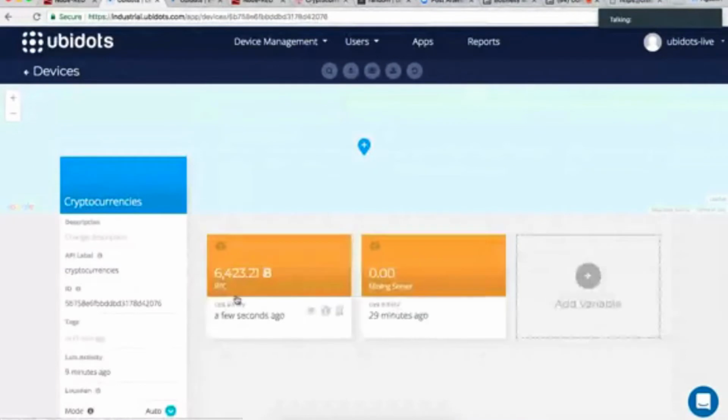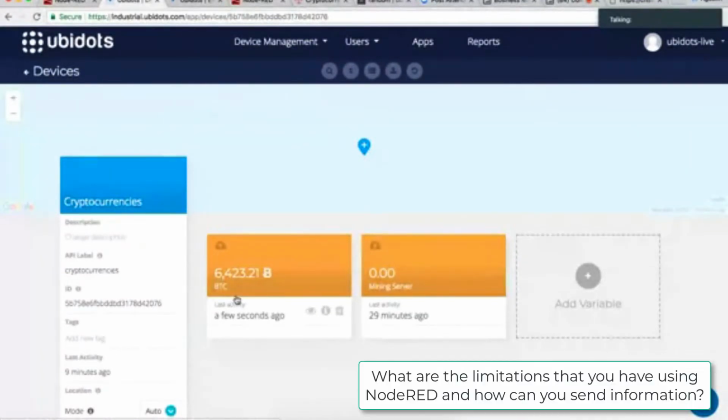That's pretty cool. Can you give me a little bit more understanding? What are some of the limitations that we have using NodeRED, and how we can ingest information to a gateway, from sensors to a gateway, and then how that information is best utilized in Ubidots? I know that we can visualize it simply on dashboards and the variables, stuff like that. But what's a great other way that NodeRED can be utilized in the industrial space, other than just simply seeing that data exists? I mean, it's such a cool tool to be able to visualize data flows. Can you tell us a little bit more about data flows and the value of that in the IoT sphere?